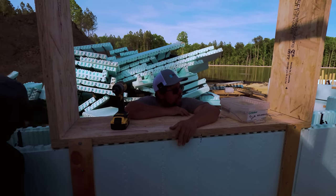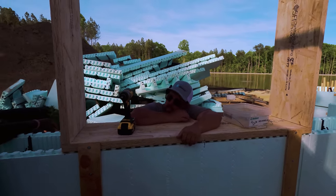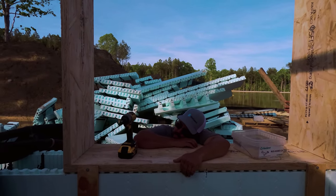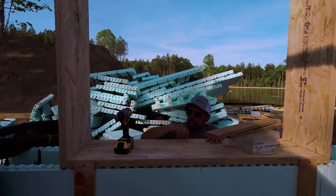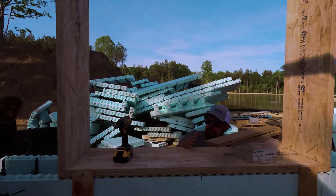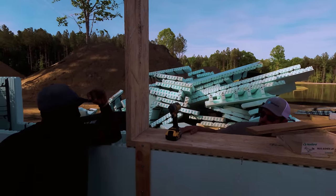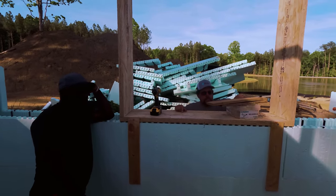Well, the good news is down here we only have six more windows and three doors. Okay. But I think we only had like 14 pieces of this. A big one, yes. It wasn't much. But it's only for down here, right? Yeah. So I think we can probably use the scrap out of that last one and do the pass-through window. And then we got five windows, but they're not this big. They're like half this size. Oh, okay. This is a double. Yeah. So we got five singles that go in the radius there. And then we got the one walk-through door for the bath. And then we got the two big openings. But they won't get anything at the bottom. Okay. They won't get this at the bottom at all, then.